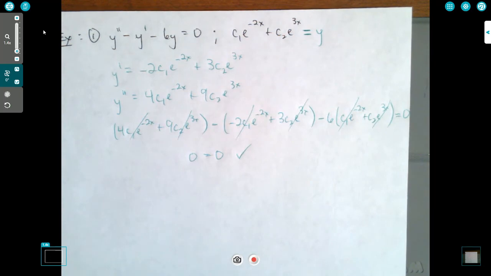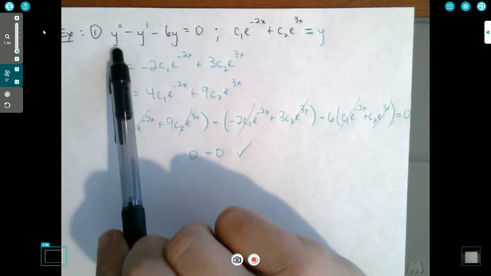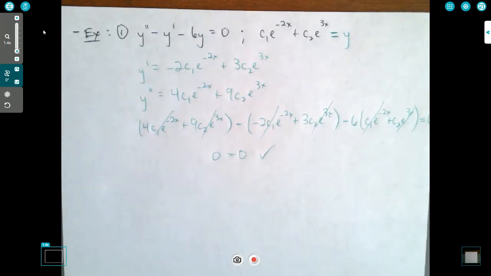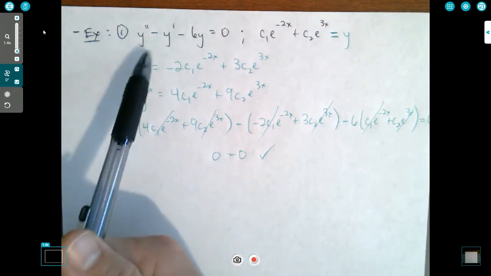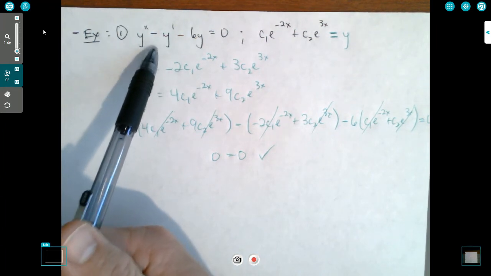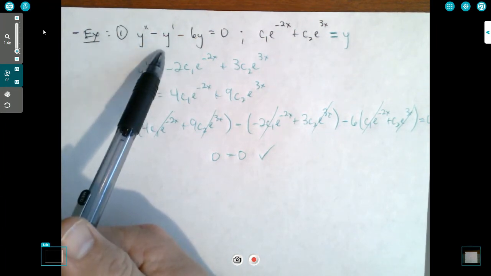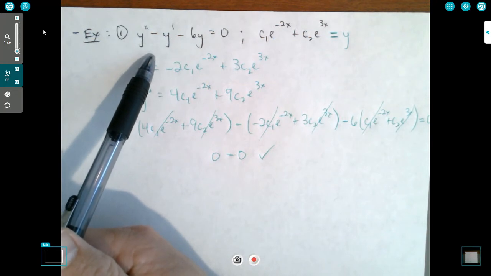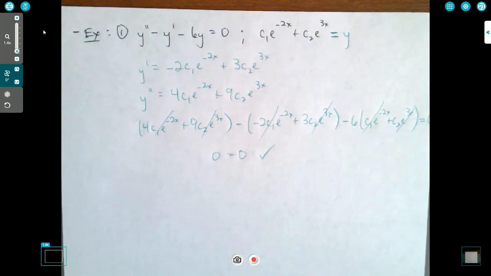Okay? So the trick is, if you're starting with something like this, how do you go about finding this solution in the first place? And that's a topic that you'll get into when you take differential equations. We're not going to deal with second order differential equations like this one in this class. We'll just do first order differential equations, and in fact we're going to do a type of differential equation that's called separable. Because in order to solve first order separable differential equations, all you need to know how to do is integrate.